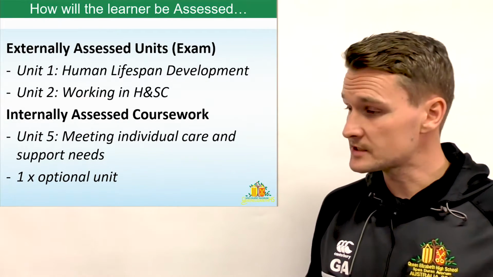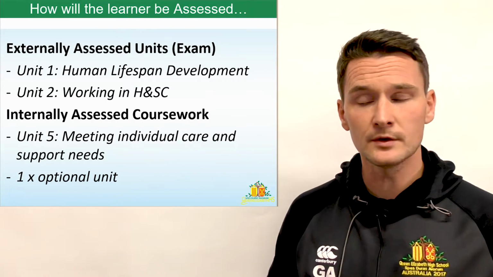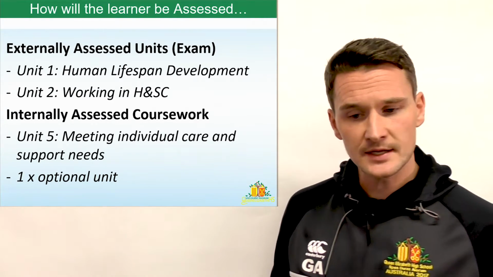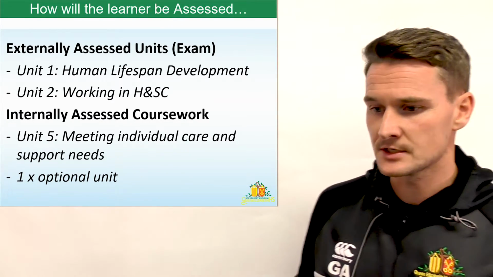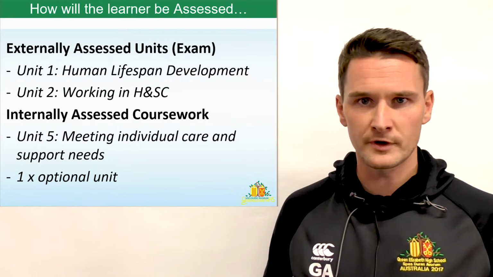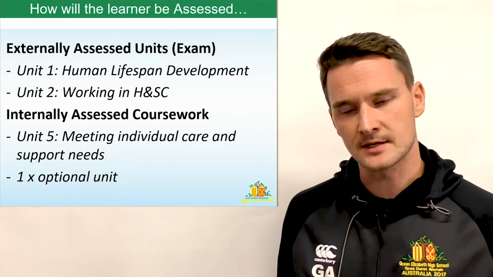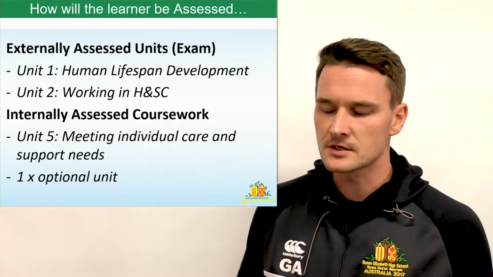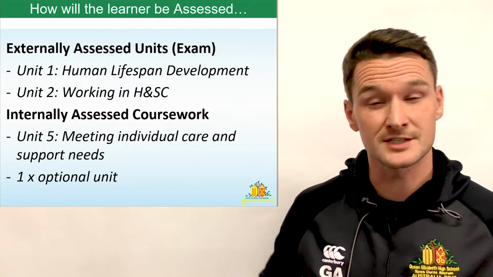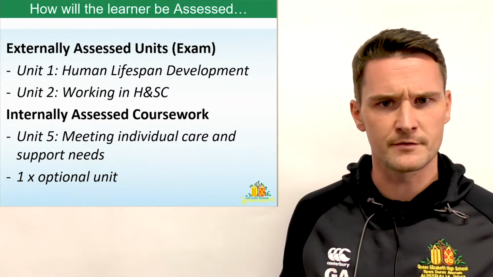This is the way the students will be assessed, like I mentioned before. Unit 1 and Unit 2 are exams. This is slightly different to your normal A-level in that you learn around 3 to 4 months of content and then sit an exam. So this isn't the same as learning 2 years' worth of content and sitting an exam where you've got to retain lots and lots of information.